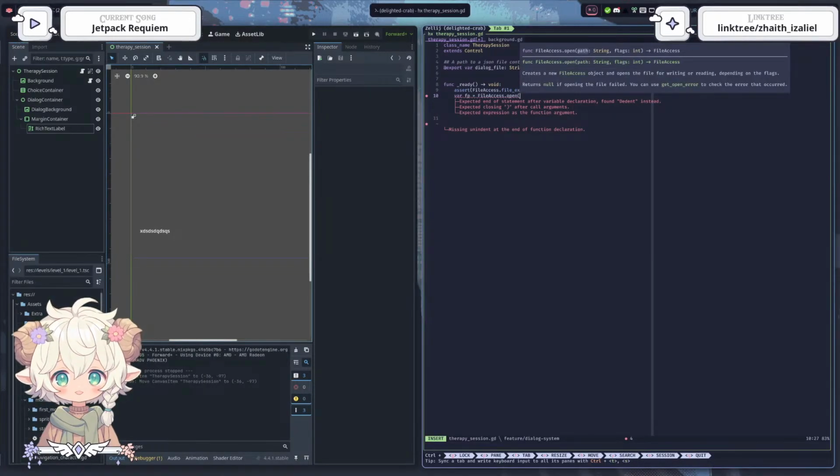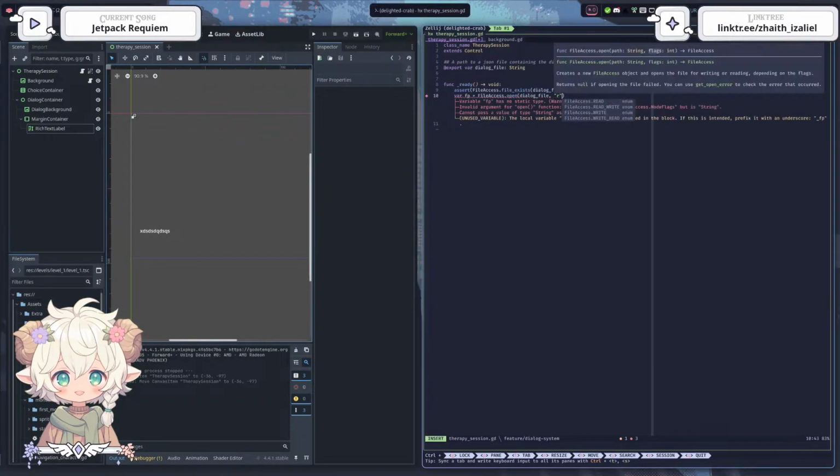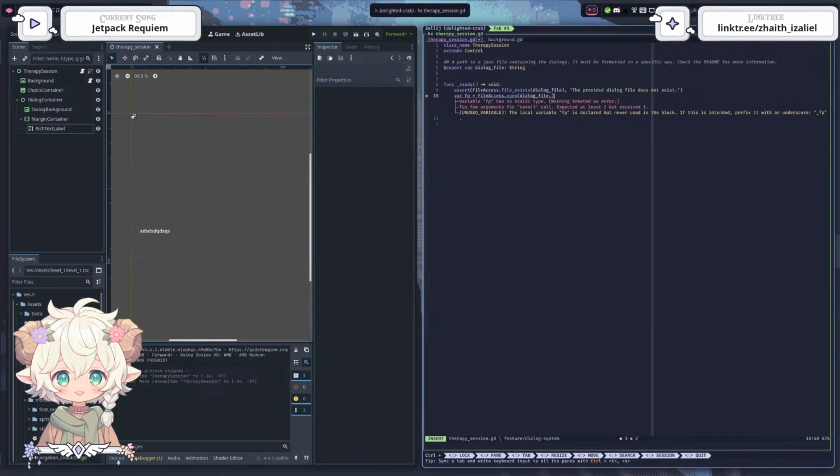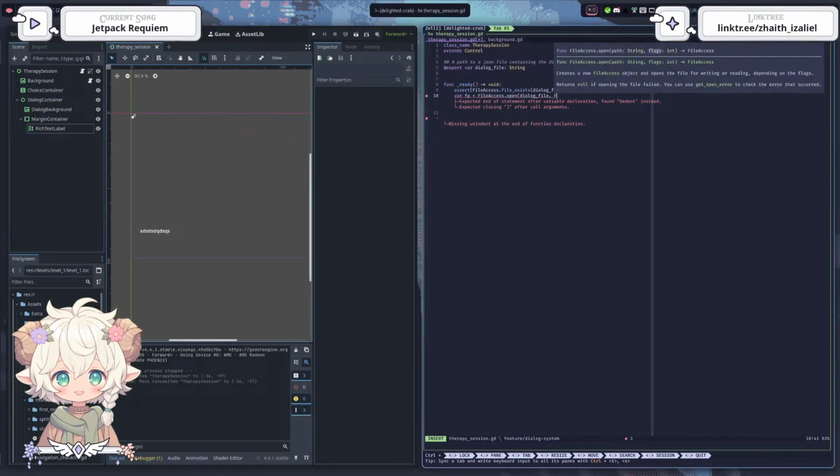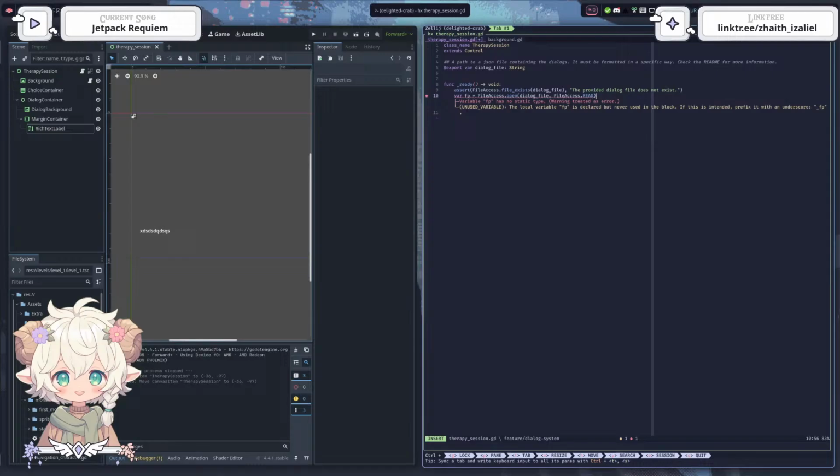We want it to be our dialog file. And we want to do it in read mode because, yes, there is FileAccess.READ. You need to put something like that. It's not exactly as in C. Not surprised.